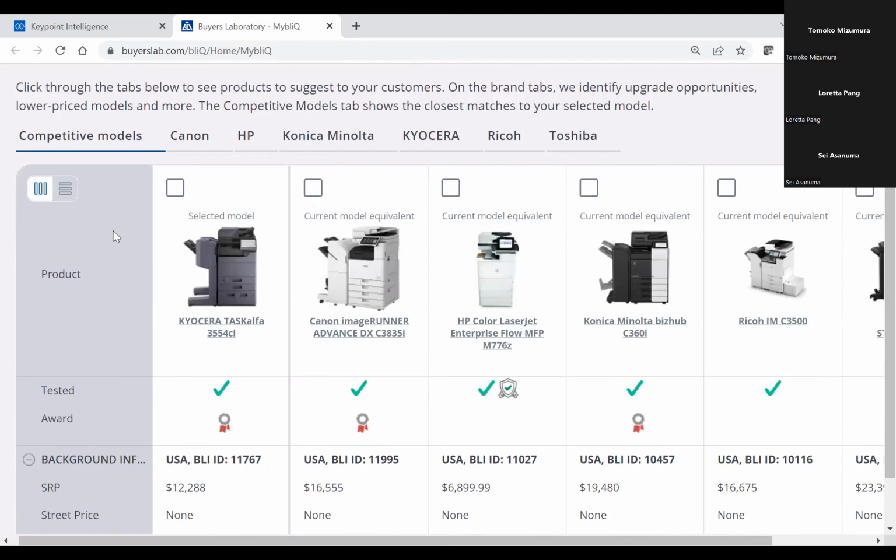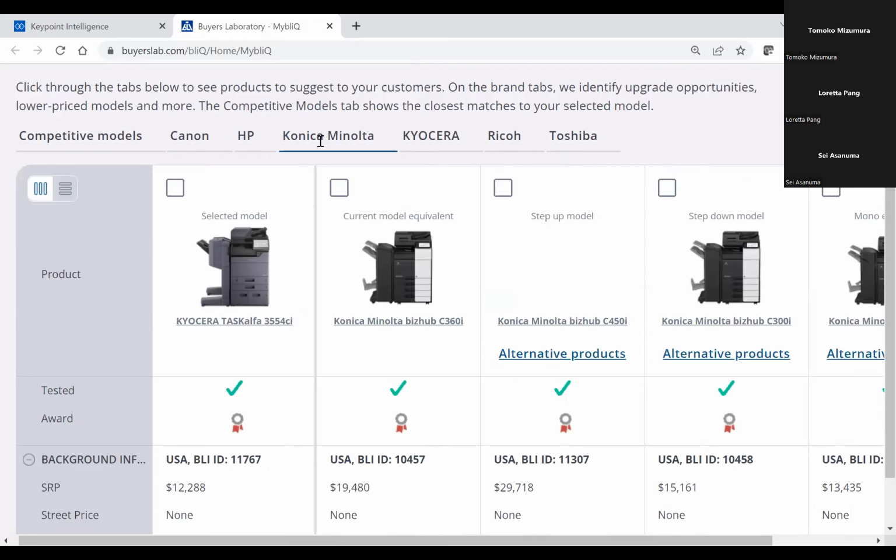And then you may notice there are 6 tabs on the top for the vendors we selected in step 2. So maybe we take a look at the Konica Minolta one.